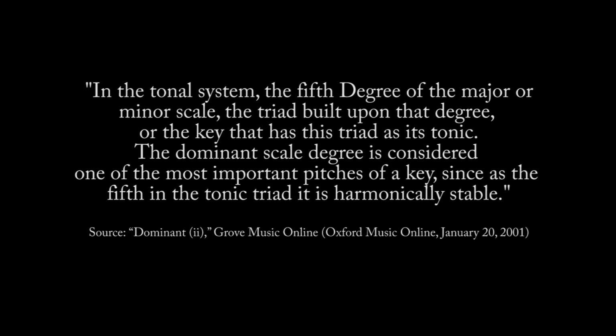The only other thing I'd like to mention here, while we're on the subject, is the role of the 5 in Western music. For any given key, so in the instance of this piece, the key of F, the 5 is extremely important. It serves as kind of a propellant to push back towards the 1. So 1 is F, that makes 5 C. So if we were to hear a C chord in the context of this piece, it creates a type of tension that is only released by then playing the F chord, the 1.